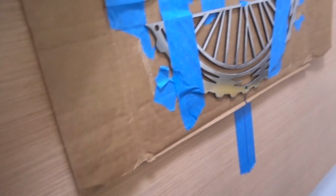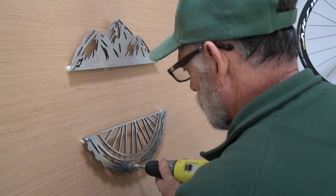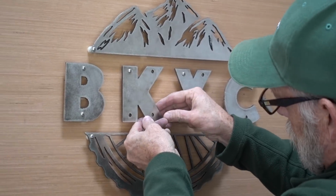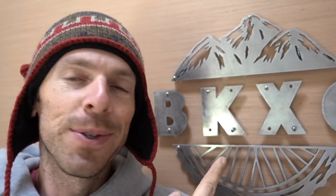Going to make these pilot holes a little bit bigger because we broke off one of the screws. That looks awesome. We've got to finish up a few more bits and pieces on this, but thank you, Justin, for making this happen. It is an amazing community of people that watch my videos, that make stuff happen, make trips happen, make cool signs happen. Thank you guys. It's so awesome.